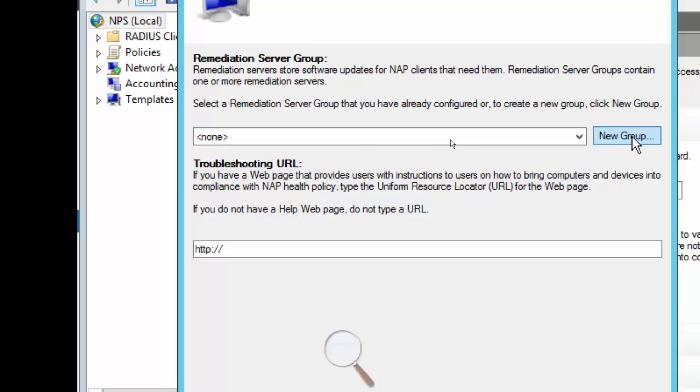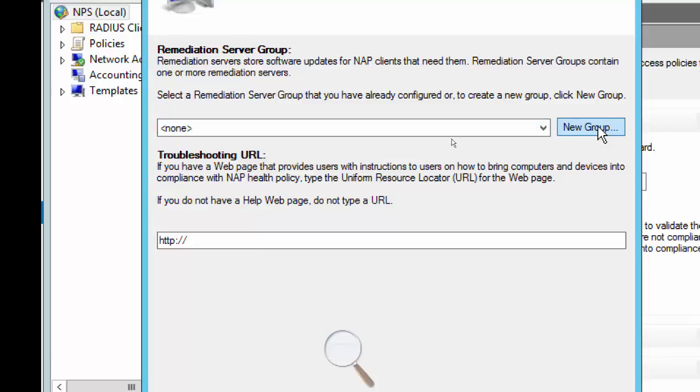So for the remediation server group, we are going to pretend we have one. Actually, that's a remediation network, a network having a WSUS server, which we already did, and an antivirus server, which we don't have. So it's a network, not a server. Sorry, if I said server, it's wrong. We're just going to pretend we have a remediation server group. It's a group of servers still redirecting us to the remediation network.